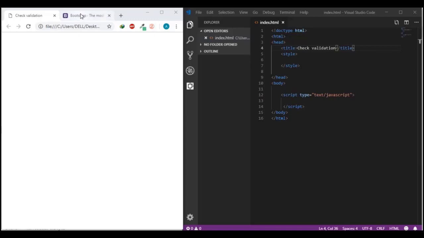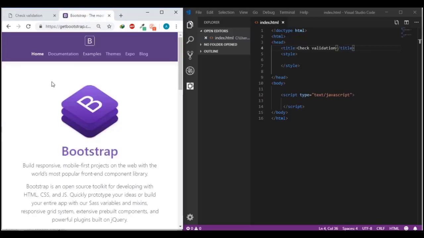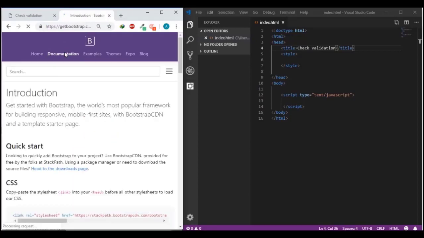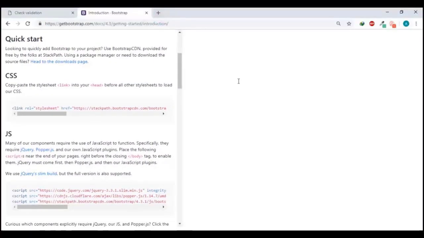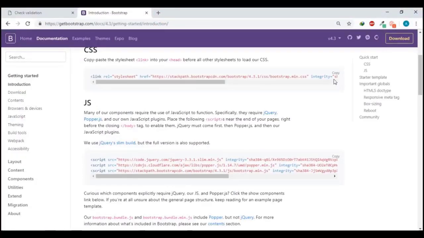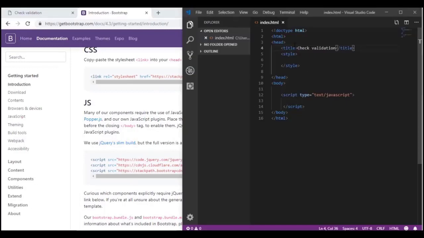So just go to bootstrap.com, and here is the home page and documentation. Then you have to copy this external CSS link. So just copy this link and paste it here within the head tag.